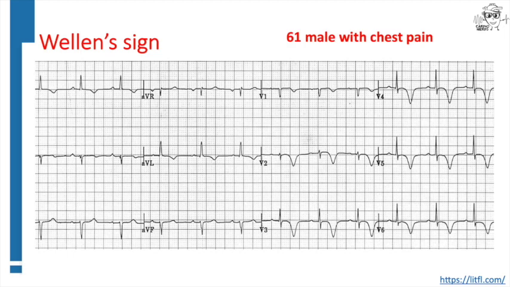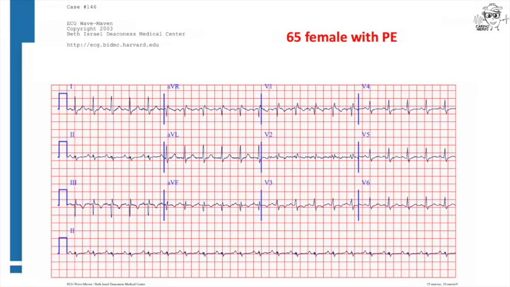Other conditions which may have similar EKG findings include acute stroke and stress cardiomyopathy. Here is an EKG of a woman with chest pain. The EKG shows sinus tachycardia together with the classical S1Q3T3 and an incomplete right bundle branch block. These findings, although non-diagnostic, are suggestive of pulmonary embolism in the appropriate clinical context.